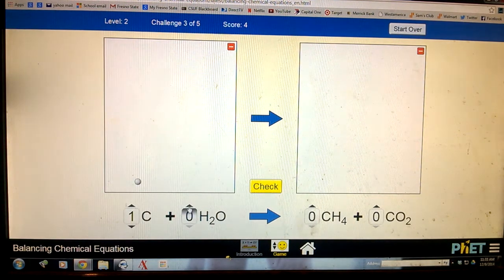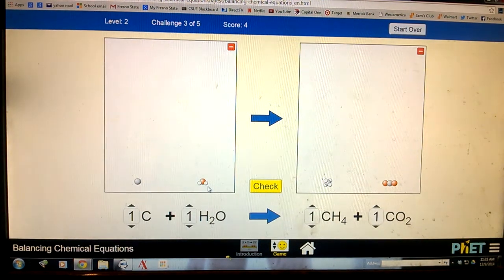First thing we need to do, set them all to 1. Now, let's see what we got here. We got a carbon here and a carbon here. Oh, and we got a carbon over here. We got 1 oxygen here and 2 oxygen. We got 4 hydrogens and 2 hydrogens here. Well, if we take this up, now we have 2 oxygens and 2 oxygens, 4 hydrogens, 4 hydrogens. Okay, 2 times 2 is 4. Over here, they're all 4 in one big group.